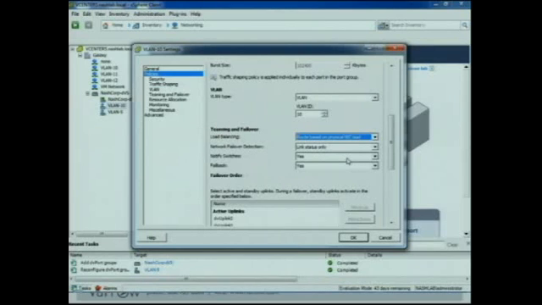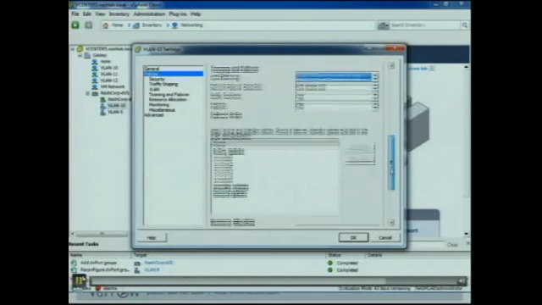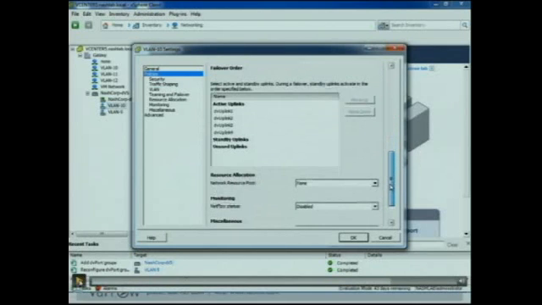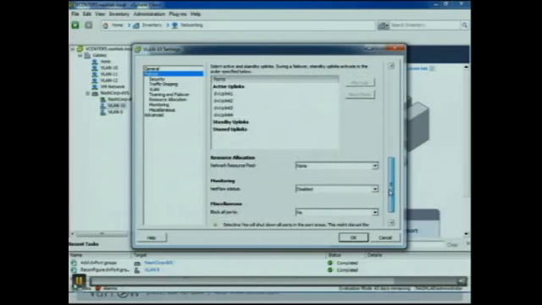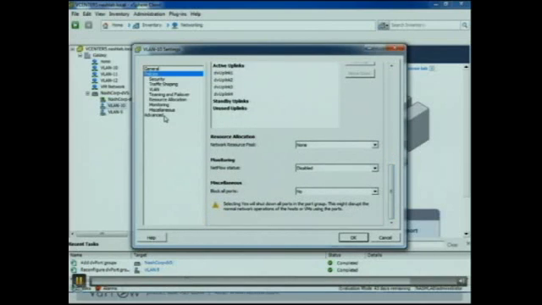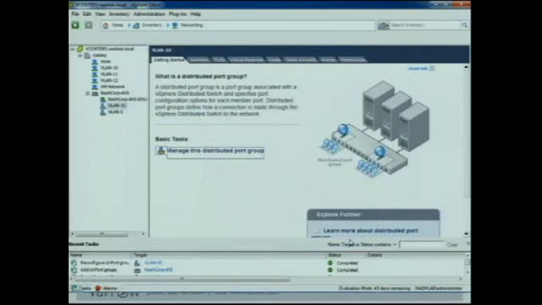You can have 8 NICs to 8 different switches made by 8 different people, and it'll just work and balance between them. Very simple, very easy. You don't have to call VM tech support. And then we have our active, standby, unused. So I said if you want to use one VDS and physically separate traffic, this is where you can move those up and down per port group, and why I said you should probably name your uplinks to something that makes more sense. Then at the bottom, we have NetFlow information, some basic things. If you want to block all ports for some reason, you can do that there. Something I've never really used. But that's it for port groups.